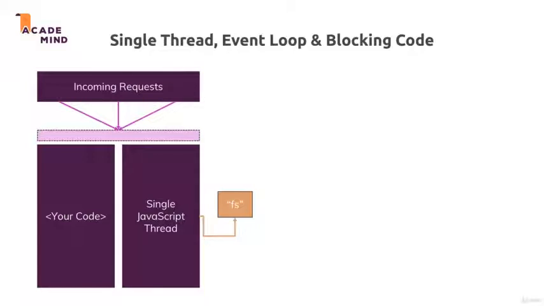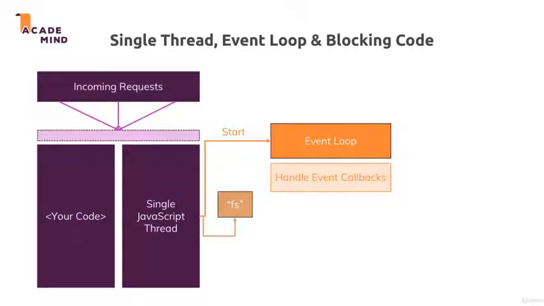Now, one important construct I already mentioned is that event loop. The event loop is automatically started by Node.js when your program starts. You don't have to do that explicitly. Node.js does that when, well, it basically starts running code. This is responsible for handling event callbacks, though. So all these nice functions we basically added thus far in createServer, for example, the event loop is responsible for basically running that code when a certain event occurs, you could say. It's aware of all these callbacks and basically executes that code.